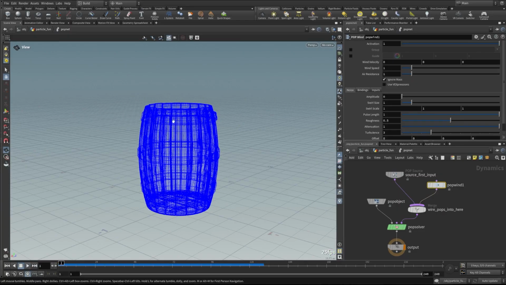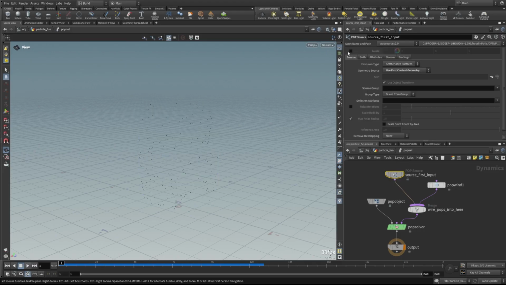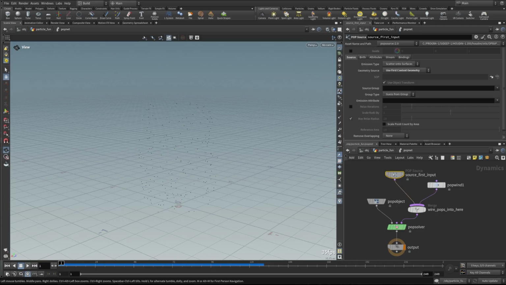Another thing to note is that this blue line, this line view that we're seeing, is from our pop source node. So if we want to hide that, we can go into our source and hide the guides there. It's up to you if you want to have them on or off. I think I'm going to turn them off for mine. It might be a little easier to see, but you can keep them on if that helps you as well. It's up to you how you feel like visualizing this best.